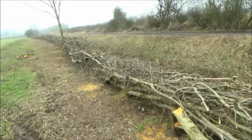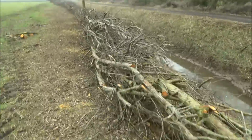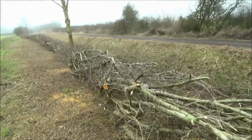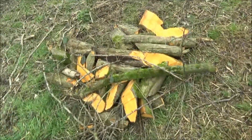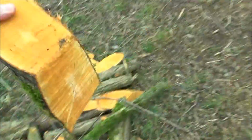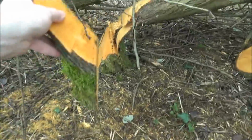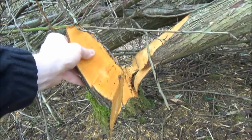It's actually a bit easier to have a closer look when you're down here with no one else taking part. You can get right up close without interrupting anyone. I don't actually know who won yesterday, because I haven't found the results yet. But there's the old cuttings there. There's a pile of them, good for the wood burner. And these are the bits taken off there, look, with a chainsaw, and then finished off possibly by hand.